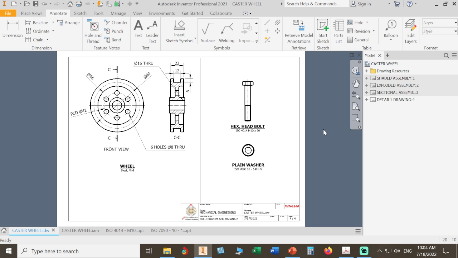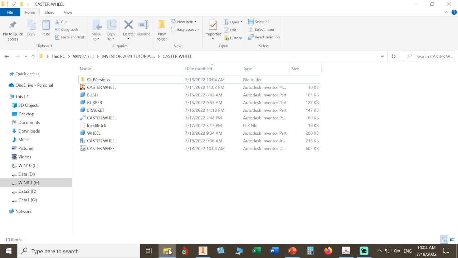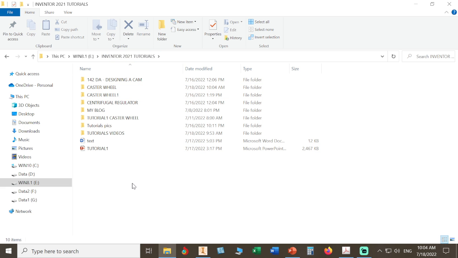You'll have a problem. If you just go to your folder here, of course, we have our part, we have presentation, we have our assembly, and we have our drawing. If you just copy this folder with you and take it to another place than your PC, you'll face a problem.